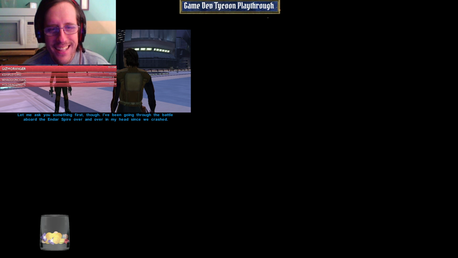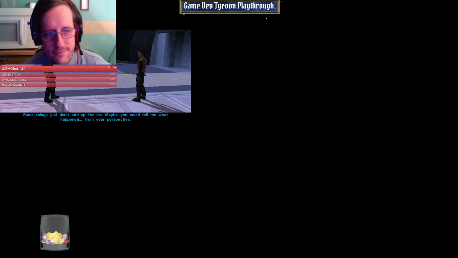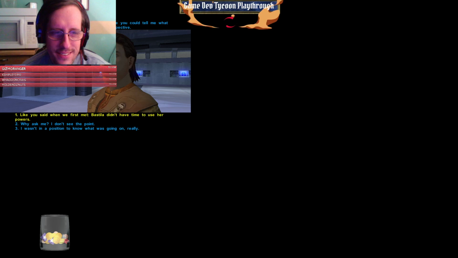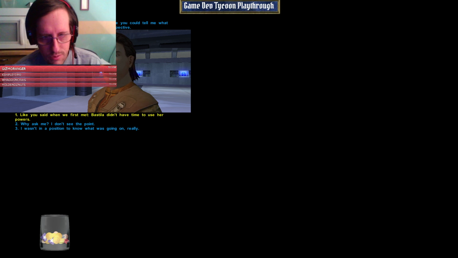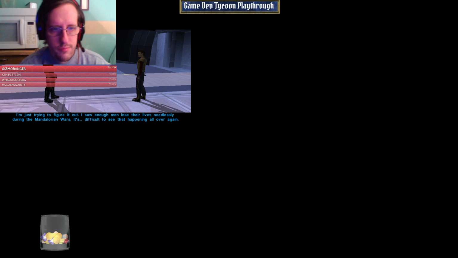I've been going through the battle aboard the Endar Spire over and over in my head since we crashed. Some things just don't add up for me. Maybe you could tell me what happened from your perspective. I wasn't really in a position to know what was going on, really. Well, why ask me? I don't see the point. I'm just trying to figure it out.